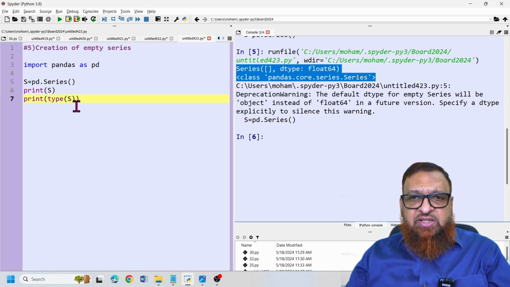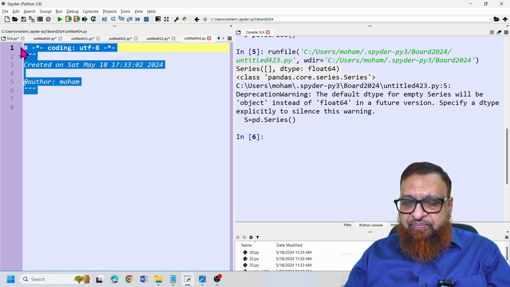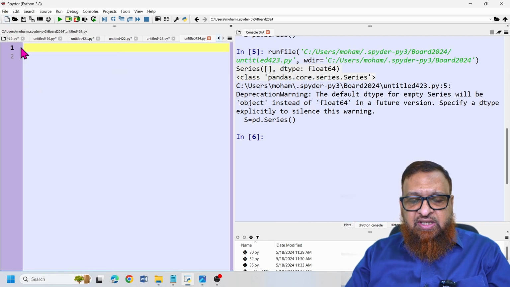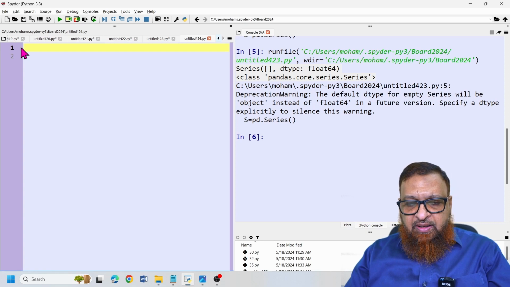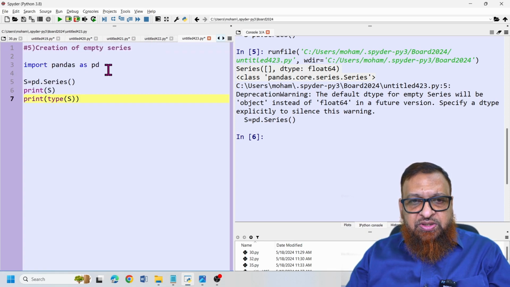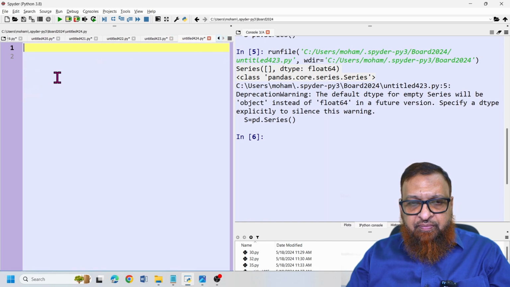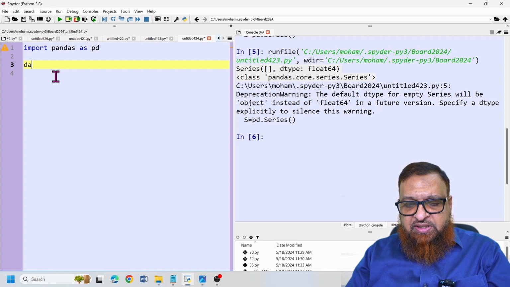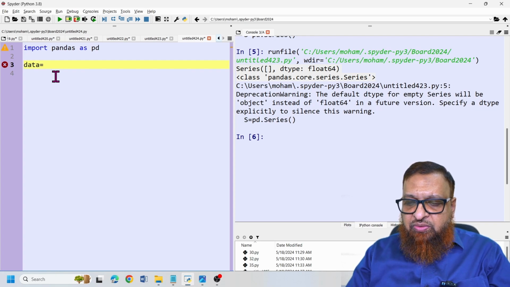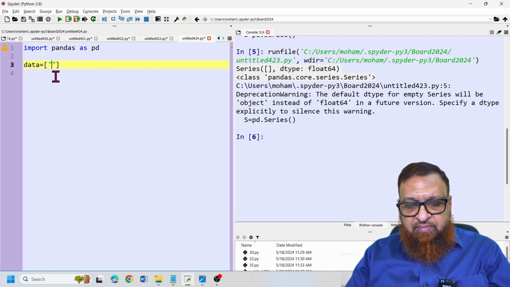Now let us create a series of strings. Let me take a new one. Let me copy this import statement. Now let me create a series. Let us take the data. Data is equal to, what happens if I give names like Neba?